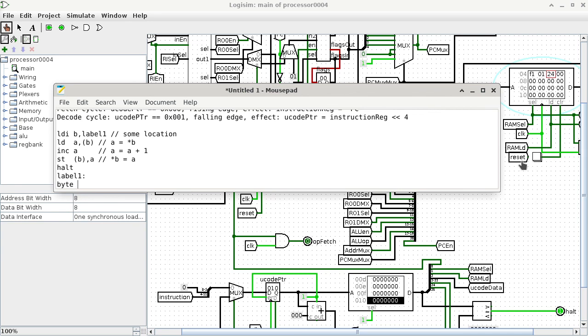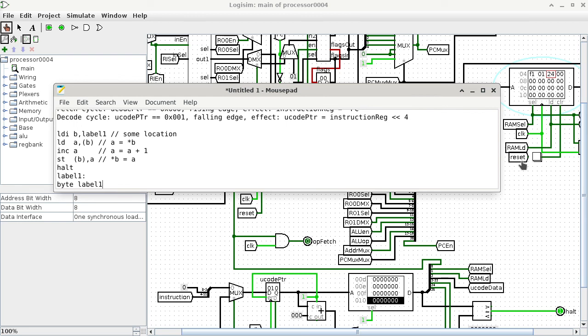So this is the other thing you can do. This can also use label one. You go like, what? Well, I don't see why not, right? Because label one resolves to a particular value, which in this case is 6. So what this is doing is we want this location here to have a value of 6.